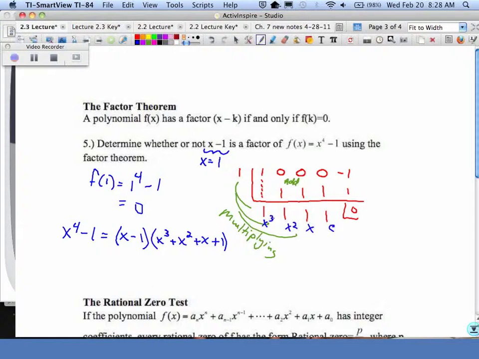So mathematically, what we're working on is finding all the zeros of a polynomial. So I started with an x to the 4th. What could I do with this x cubed? What techniques do you guys know to work with x cubed plus x squared plus x plus 1? You could try factor by grouping. You guys call it splitting in half or something. Factor by grouping. Or maybe you could do synthetic division again, right? So the point would be, now that we have one factor, we're going to try to break down this cubic into more factors. Okay?